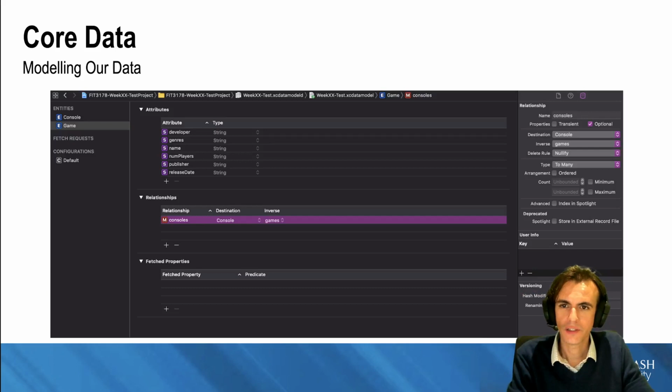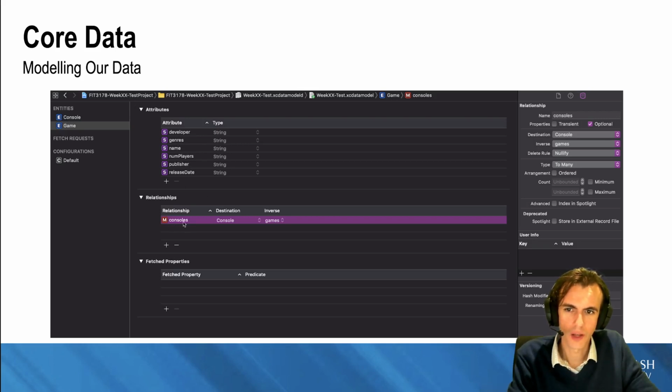All right, so this is the modeling tool. You have a list of entities on the left here. There's a plus button that you can use to add new ones. When you select any one of these entities, it has a number of attributes, its properties. Each of them has a type that matches the Swift types. Each of them has a name.